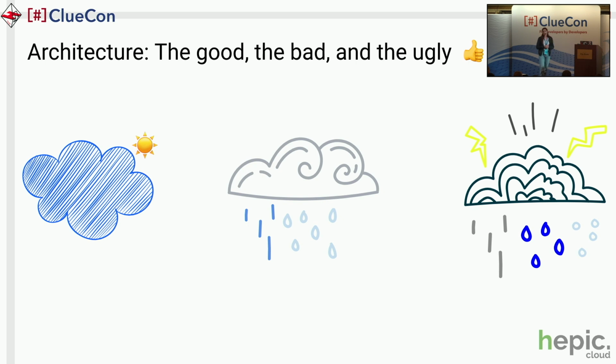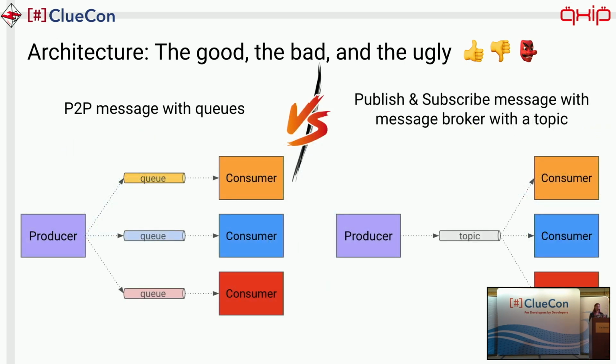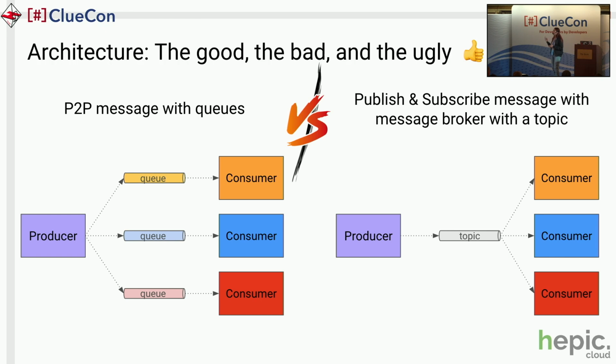And sometimes it may be easy to disregard the importance of architecture because there are almost infinite ways to achieve a working product. So sometimes it's easy to just proceed and put the product out there and see what happens. But to prove the point that architecture is indeed crucial to have a working product, before we jump into Hepic Cloud version 1 and all the issues that happened, I wanted to show you a more relatable scenario. I believe everyone here has been in this situation of deciding between using a message broker with publish subscribe with a topic, or peer-to-peer messaging with queues.